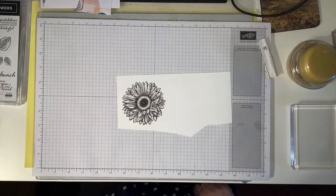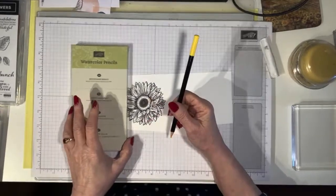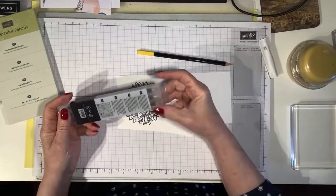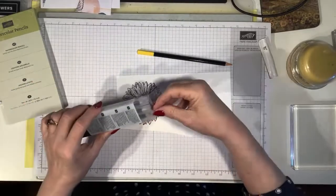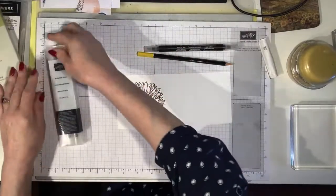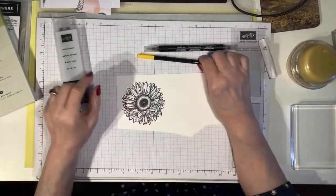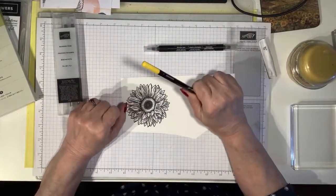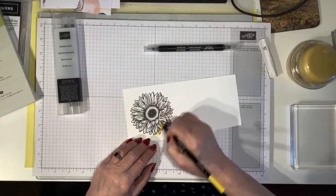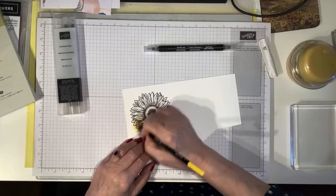Right, to colour this in, I'm going to use one of my watercolour pencils, and I've chosen Daffodil Delight because they don't do one called Sunflower. And I'm using one of our blender pens. Now, don't get this confused with the blends, which are alcohol markers. Thanks, Hilary. It is a lovely stamp, isn't it? These are blender pens, so they work with the watercolour pencils. So instead of using water, now I'm going to colour right over this because I'm going to cut it out, so it doesn't matter. Yeah, they work with these.